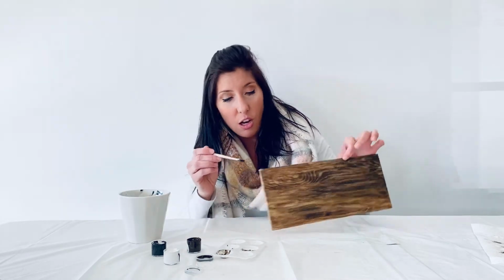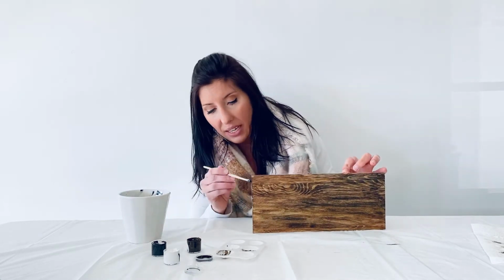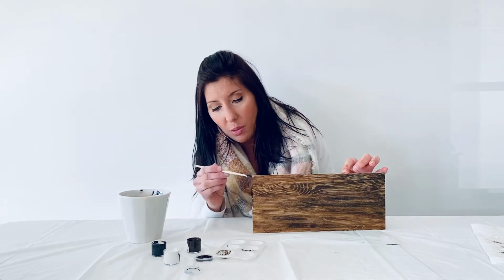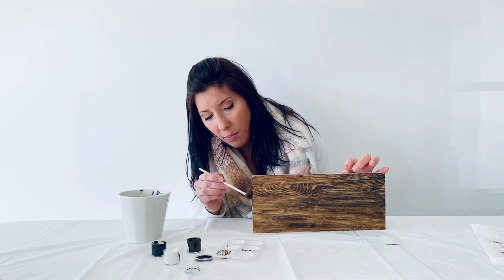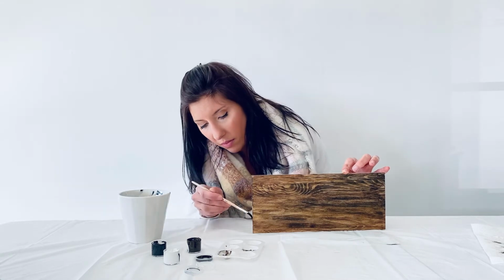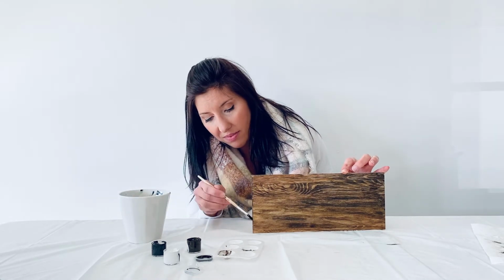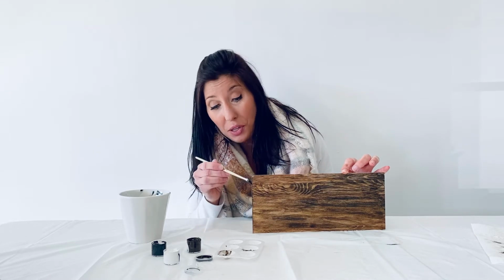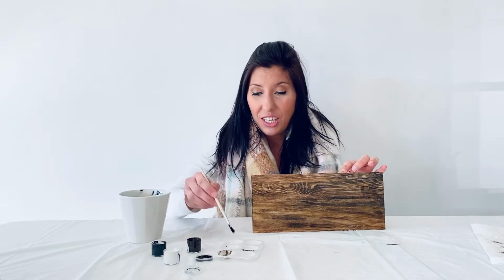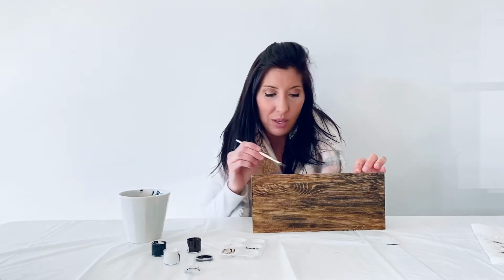So go ahead and all along your sides, you're just gonna wanna cover, okay? Cover all of that with paint. You'll do the top, the bottom, and both sides, okay? You definitely don't want to hang up something that looks unfinished. And I have a feeling that you are going to want to hang this up somewhere. This is going to be too cute for you not to, okay? So you want to hang this up somewhere.